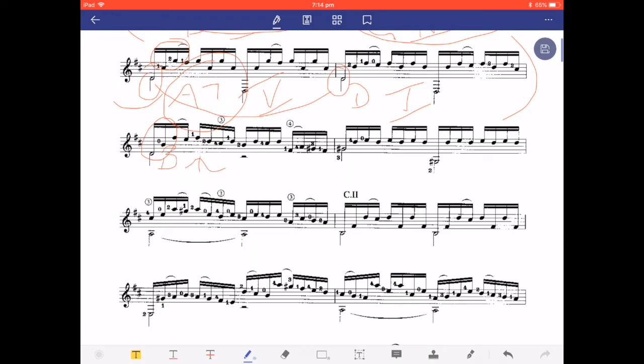So B minor, here we get an E7 chord, that's the dominant of what's coming next, which is A. That's A major, you can see with the G sharp. And then it goes to B minor here. So if we just quickly talk about those chords, remember that B minor is like the antithesis of D major. It's the polar opposite. So D major could be something like grandeur and majesty, and B minor something like lamenting, deep sadness, something like that. Think of the first movement of La Cathédrale by Barrios.